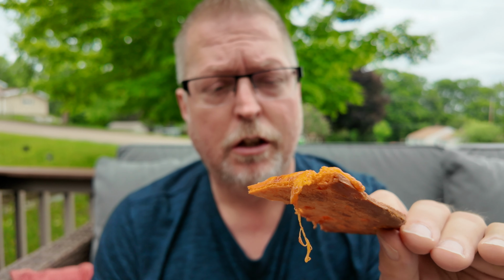But anyways, this is interesting. The one thing about it is the Cheez-It crust steals the show. Sorry, sometimes I start something and I take a bite and it takes a little longer to chew, but the Cheez-It flavor really steals the show here. As far as the pizza goes, as you get more, it's more like you're eating Cheez-Its than pizza. I mean, even though you got the sauce and everything there. The crust, I'm impressed by them. They did a damn good job at this.